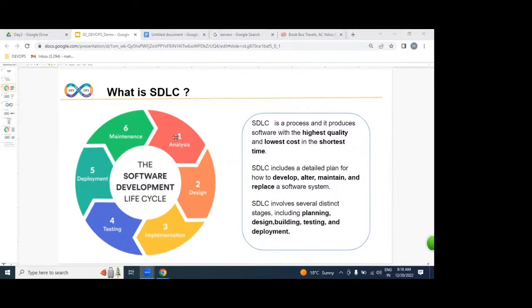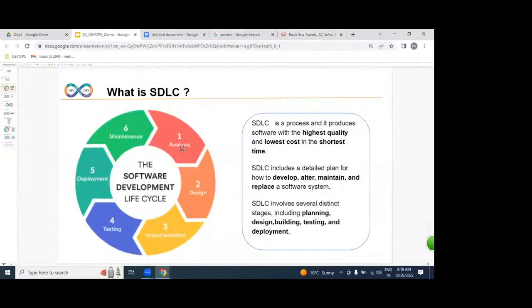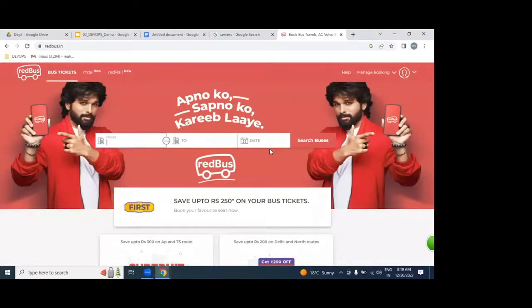For example, if you want to construct a house, we need to gather information or not: iron cost, cement cost, land cost, how much is required, everything. We need to gather information, or not? The same way, how exactly is this business? It is a travel business. What kind of business? What exactly is the client, the business owner, expecting? So as a BA, business analyst, we gather information from the business owner, who is nothing but a client. How exactly the login page should be, how exactly the registration page, how exactly the dashboard, which technology, each and every piece of information will be gathered.